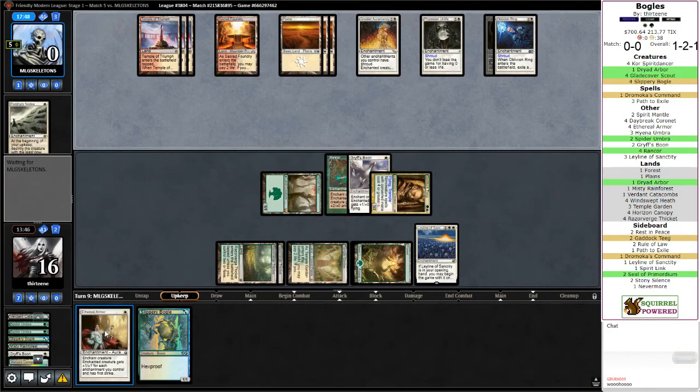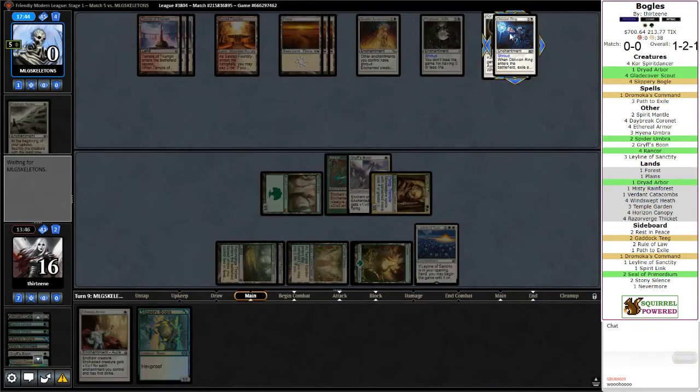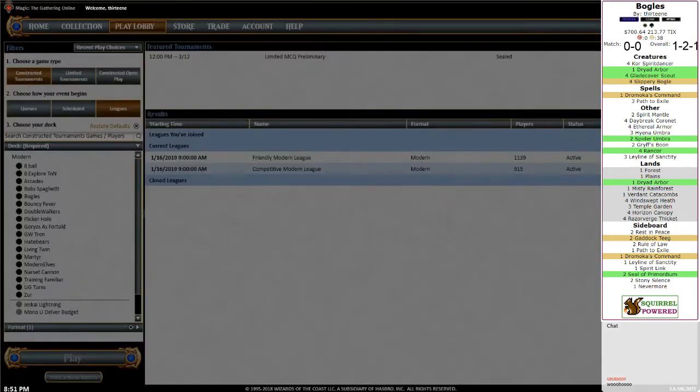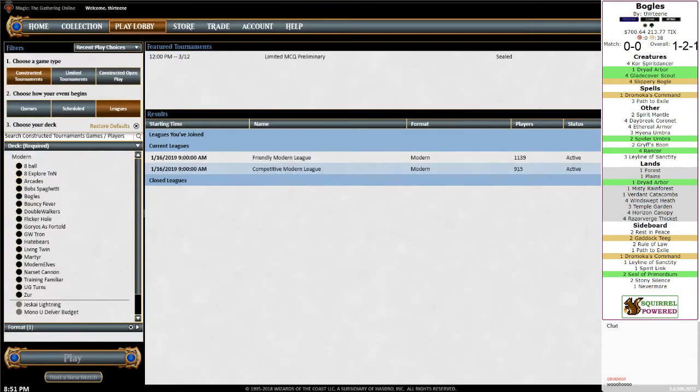Well, Ethereal Armor on the Dryad Arbor is probably going to be lethal too, so they need to have 2 Oblivion Ring effects with 4 cards in hand. Yep, and that took it. So I'm going to count this as a 3-2, despite the fact that it wasn't. We should have had Burn.